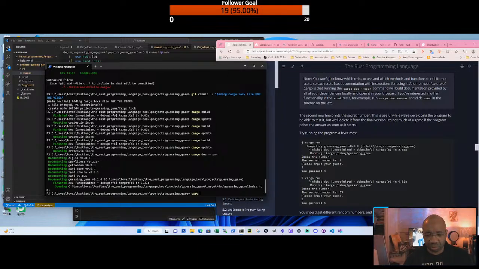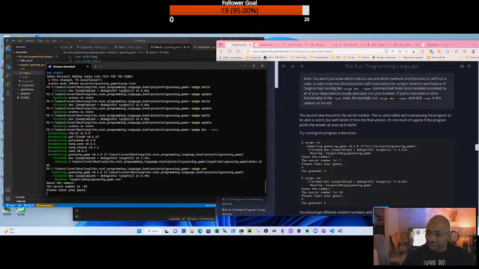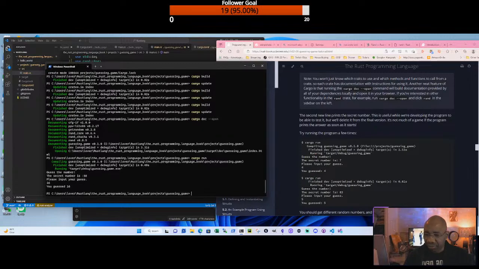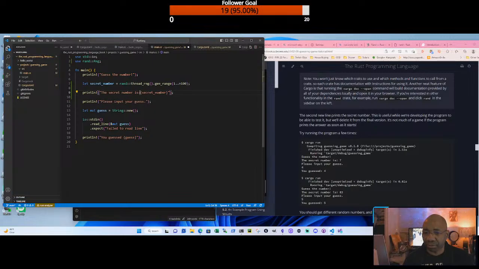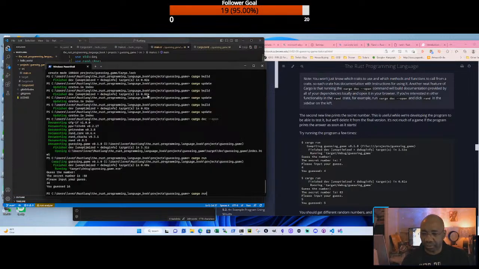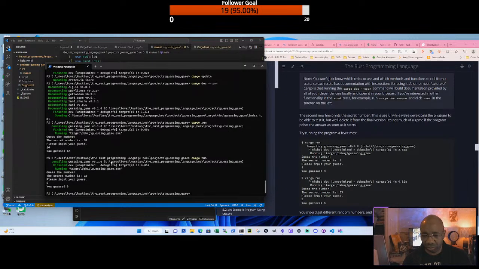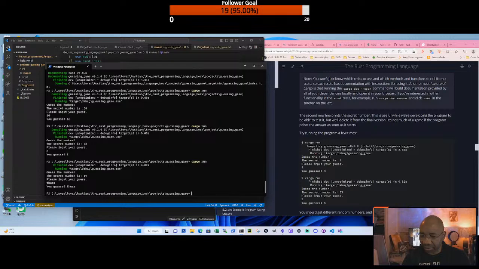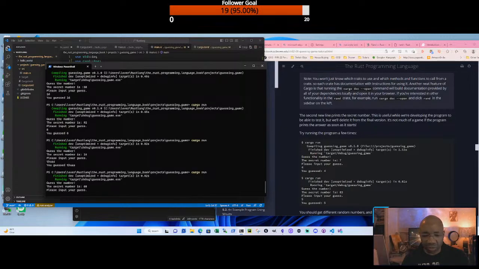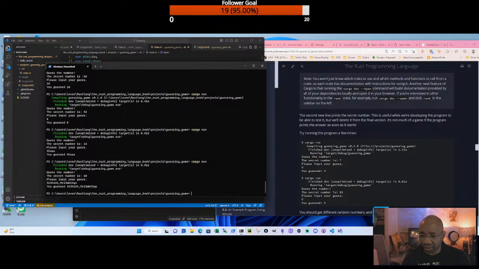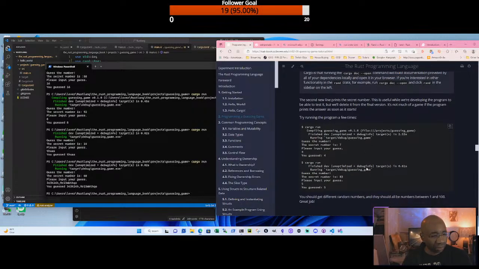Cargo run. Doing a cargo run. Okay, this probably has to end up looping, I think. Also, I don't like the way that's formatted. Running should rebuild it. There it goes. Let's try that again. Let's try some text. It doesn't really guess anything. It doesn't actually error check. It takes whatever I give it. Numbers, letters, whatever. It doesn't actually detect whether I'm giving a number or characters, by the looks of it. Okay.